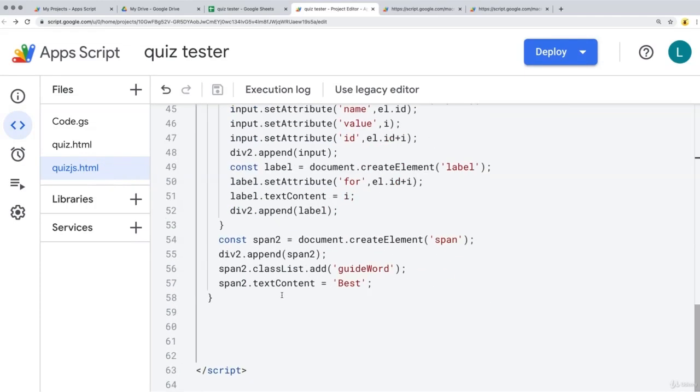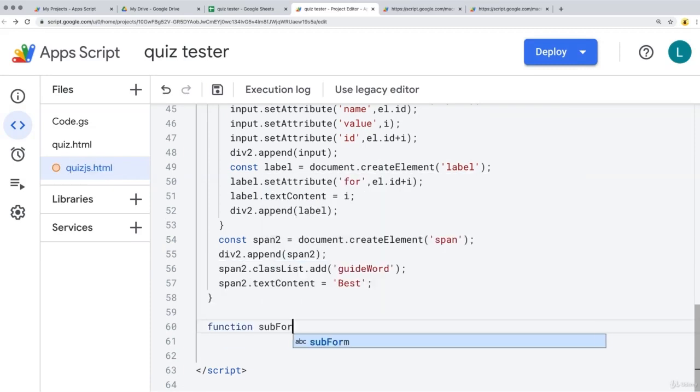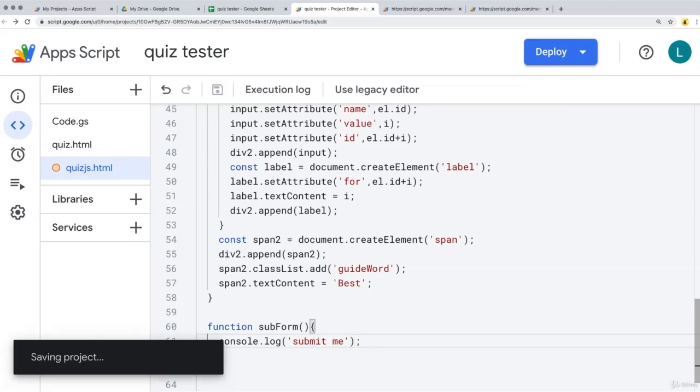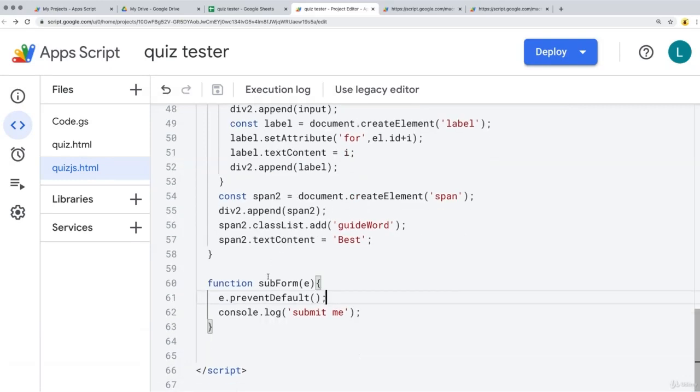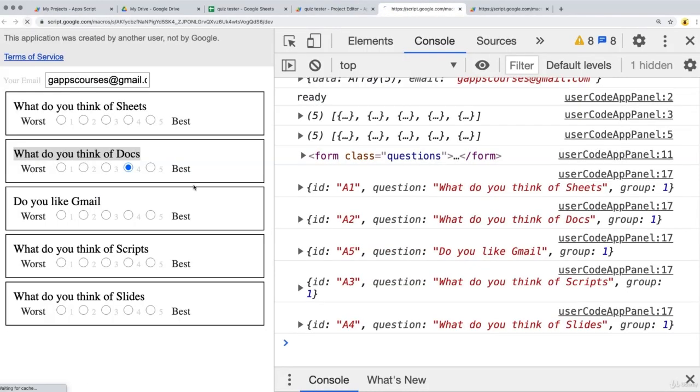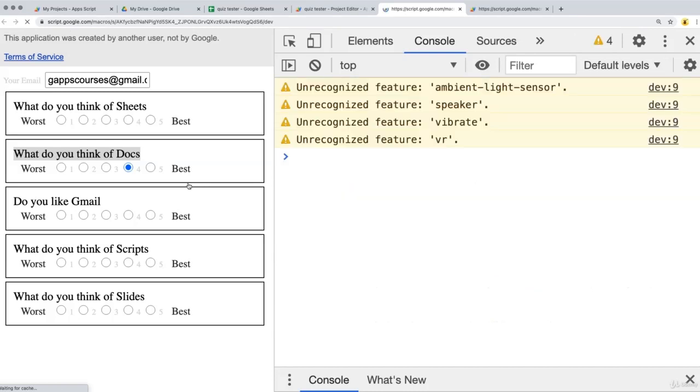So let's create that function that will handle the submit of the form. So that function should fire off whenever we submit the form. And we also want to prevent the default action. So selecting the event object, running the prevent default, so that will actually prevent the default action of the form submission.